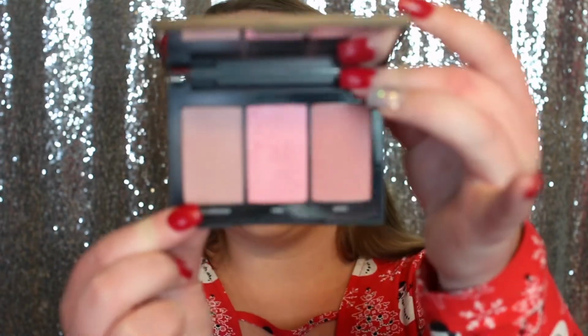Now for blush, I'm going to take my Morphe blush trio. This is in the shade Pop of Pink. And I'm going to grab this shade right here. I'm going to use that same Profusion brush that I tried to cream contour with.